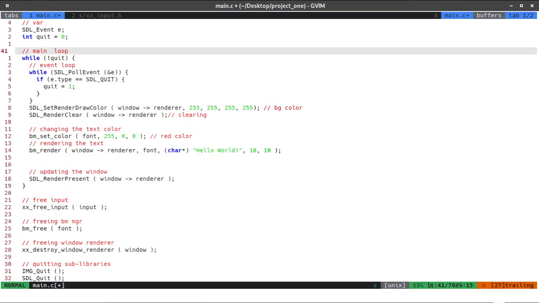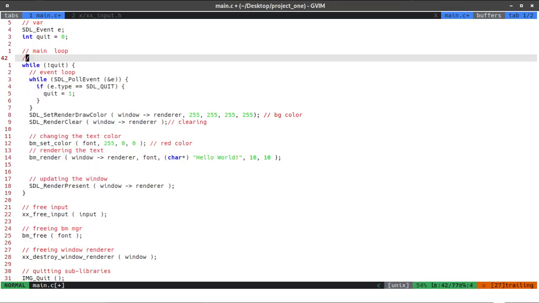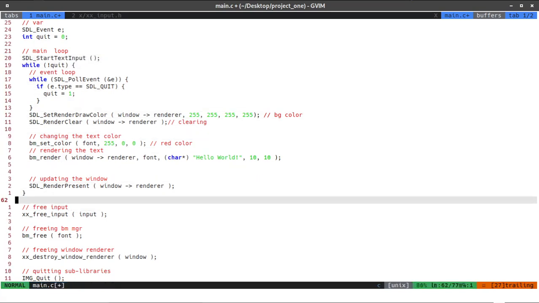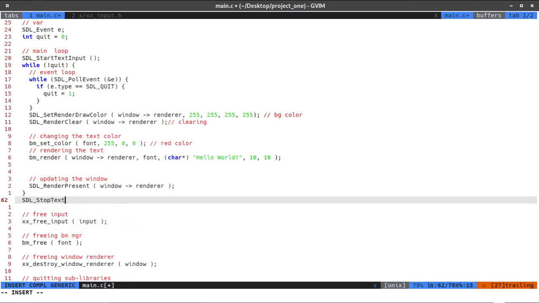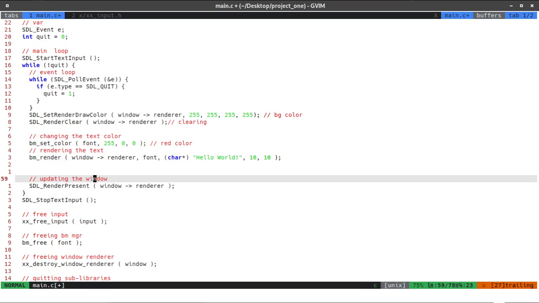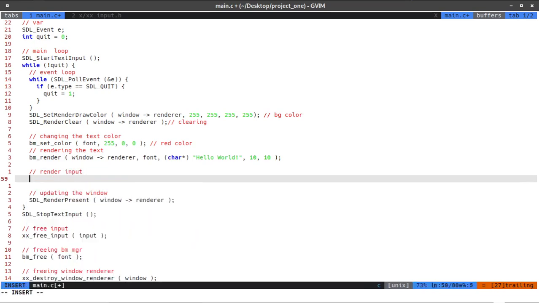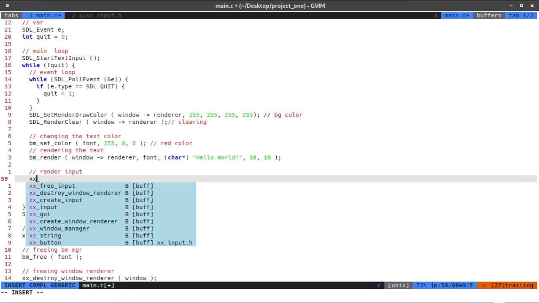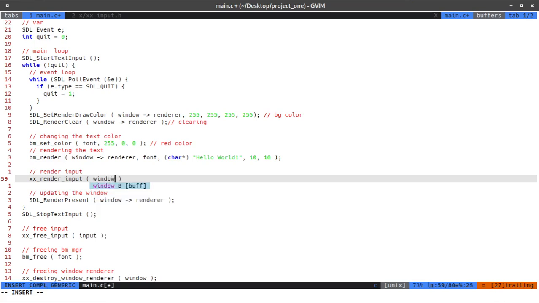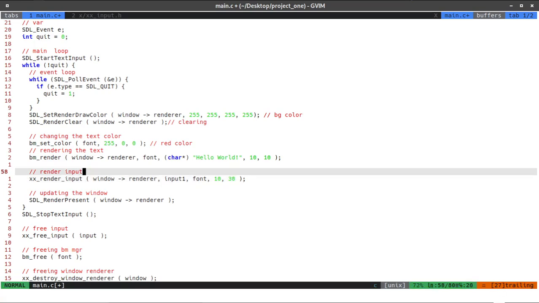Now for input to work, you need to call STL start text input and STL stop text input, and I will just render the input with XX render input, which will take the renderer, the input, and then the font and coordinates like 10, 30.